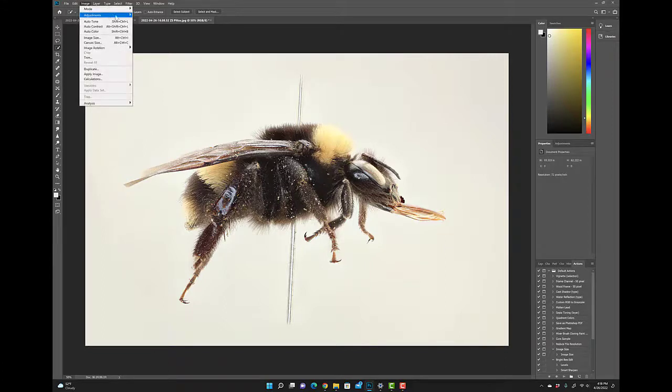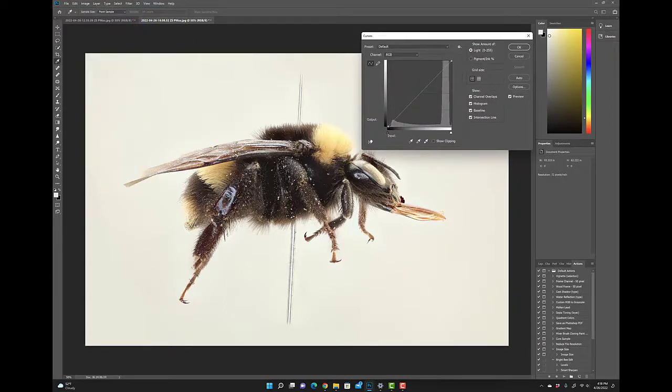Now I would encourage everybody to take a look at curves once again. We just changed a little bit, but you do want to bump up the contrast a tad. That is going to bump up background contrast. If you do the opposite direction here, it's going to bump up and level out contrast of the specimen. So you just want to play with this a little bit.